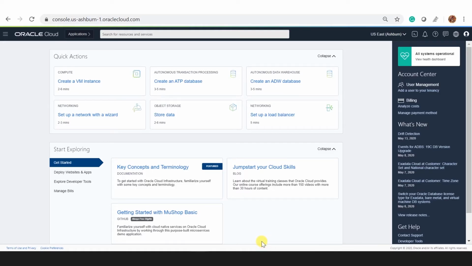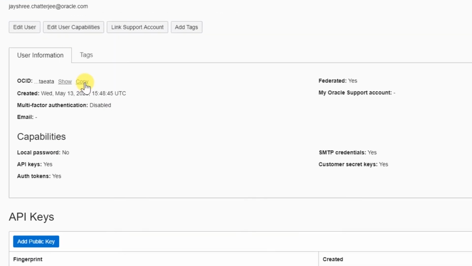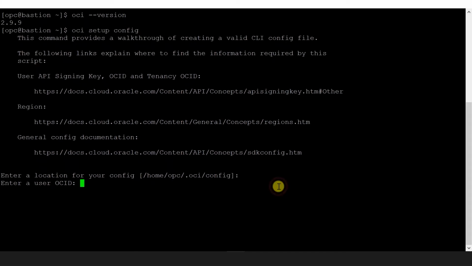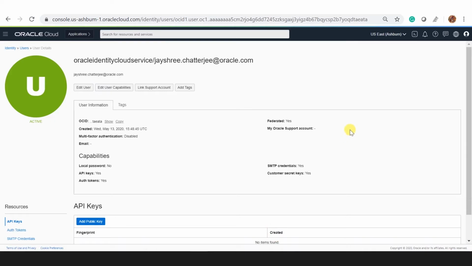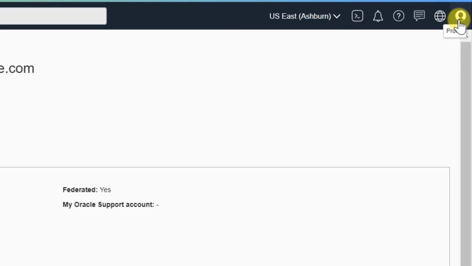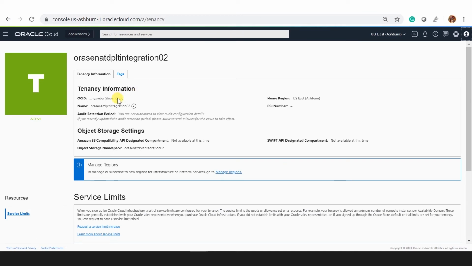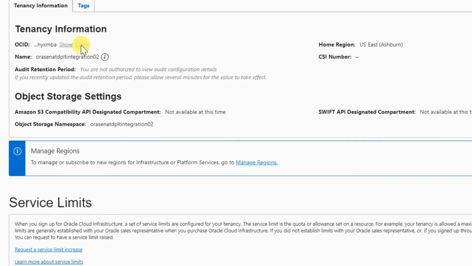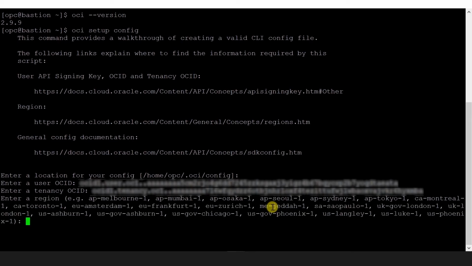This command prompts you for the information required for the config file and the API public-private keys. The setup dialog generates an API key pair and creates the config file. Once you run the above command, you will need to enter the following details, like the location for your config file, your user OCID, tenancy OCID, region, directory to store your keys, a name for a key, and other such details. The majority of this information, like your user OCID, tenancy OCID and region, can be found on the console. If you wish to go forward with the sample structure displayed, press the return key.